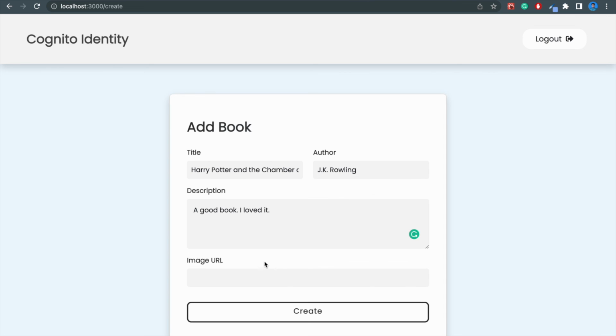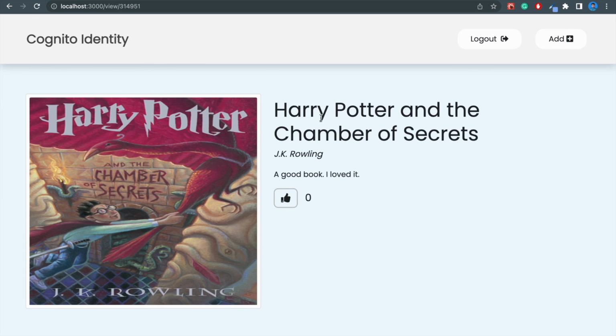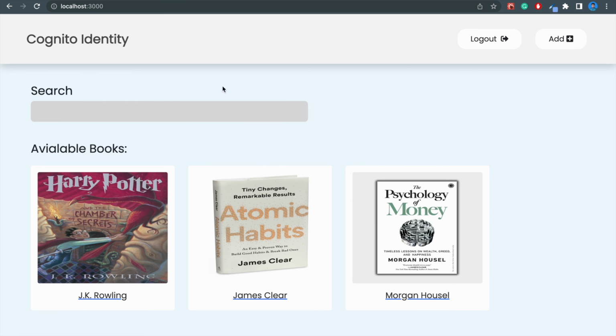I paste this URL, create this, and within a second you can see our book has been created. Here is the book, the description, author name, and image. You can see we can also like the book, right? So our application is working absolutely fine.